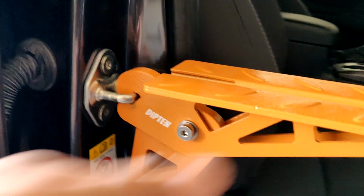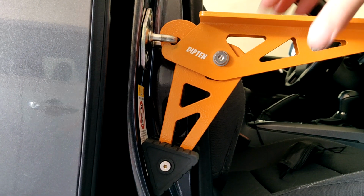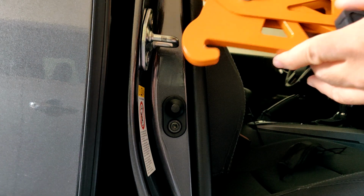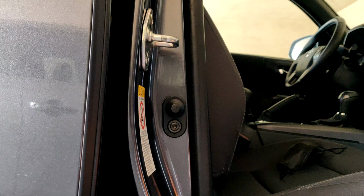All right, so this is actually pretty good. It folds up and I can just stash it within my truck. So all I do is just unhinge it like this and just close it up. Now most likely I could just put this underneath my seat or something.